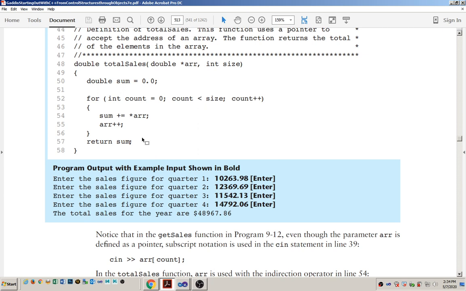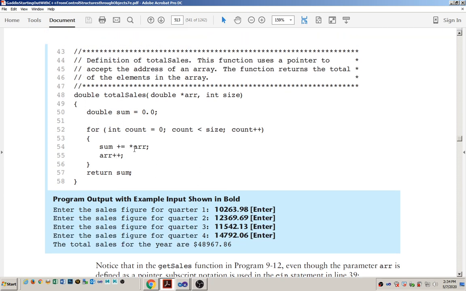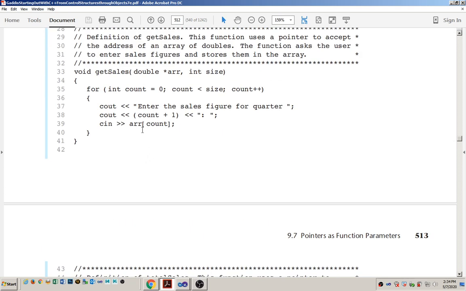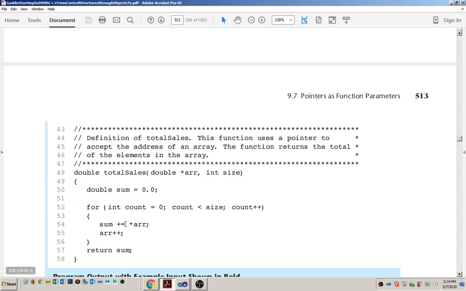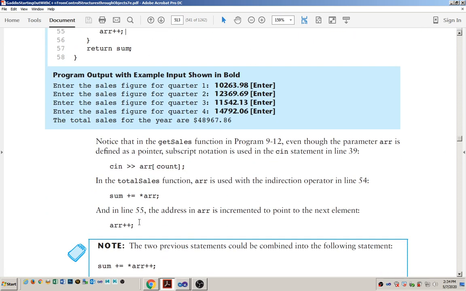All right. Now, it's important to note that you don't have to do it this way. If this does not seem intuitive to you, you don't have to do it like that. You can just use the notation like here and do the exact same thing. So they could have just said sum is equal to 0, sum is equal to sum plus r bracket count, and then not even bothered with this. I think the author just did it to show you the use of that plus plus minus minus. So in my opinion, this is less readable, right? And then he actually gives you an example down here that's even worse.